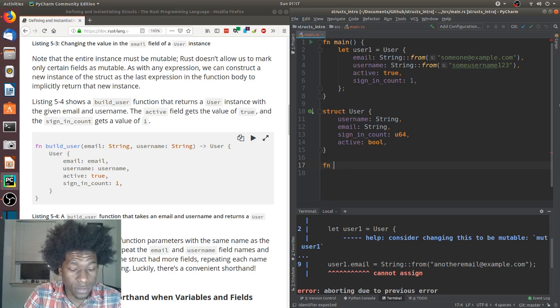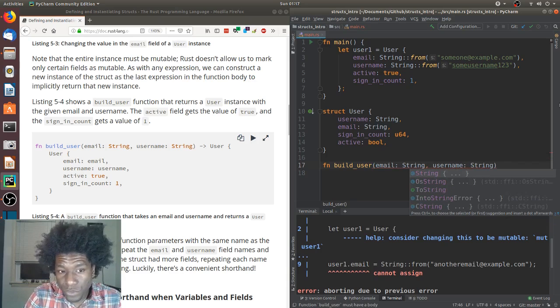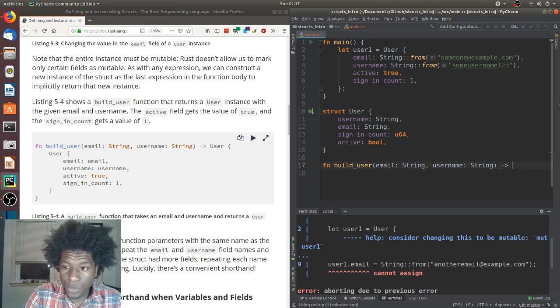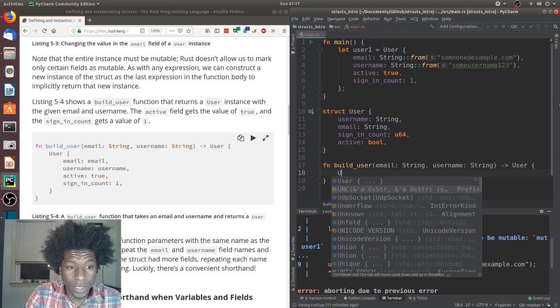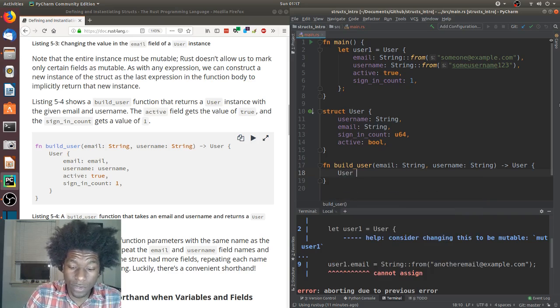So function build_user, email string, username string, and we say explicitly that we're going to return a user. And because this is an expression, well, with any expression, if it's the last statement in a function, then it will return. So that's what they demonstrated here. You can do that with structs.